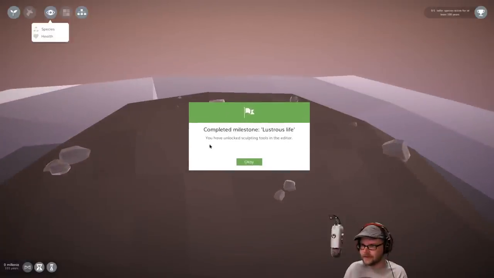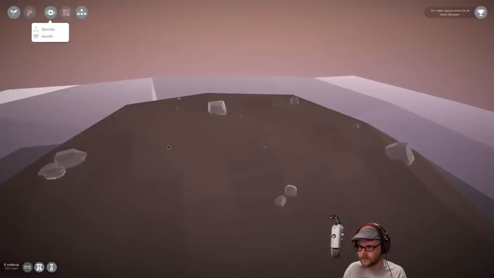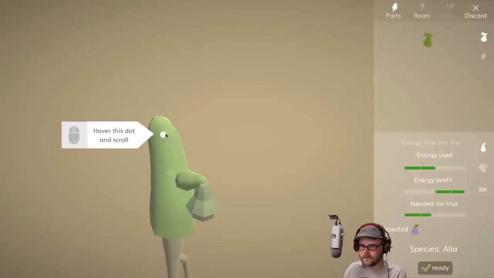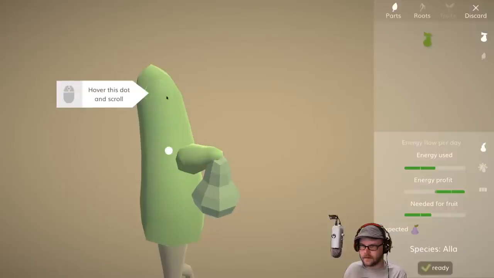Okay, lustrous life. Unlock the sculpting tools in the editor. Next task is to make sure that one taller species survives a century. Okay, and we'll get branches. Let's go into here. Can I edit you? Make it bigger.